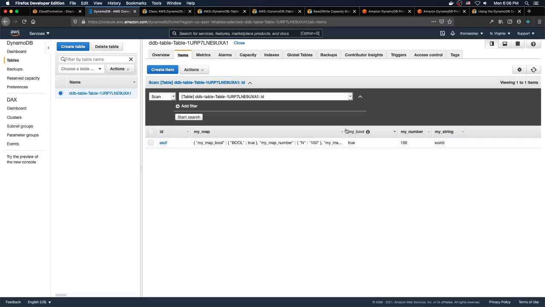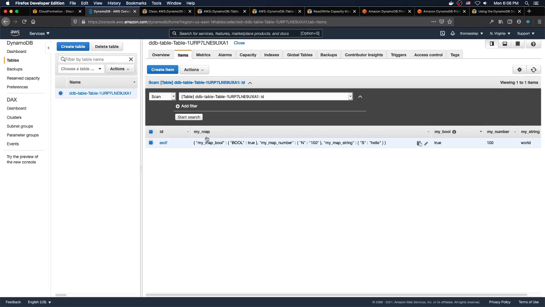Let's save that. So this is all the gobbledygook that the document client takes out for you. So these ones, if it's at this top level column, I guess it doesn't show you what that attribute value would have been, but in the map it does.